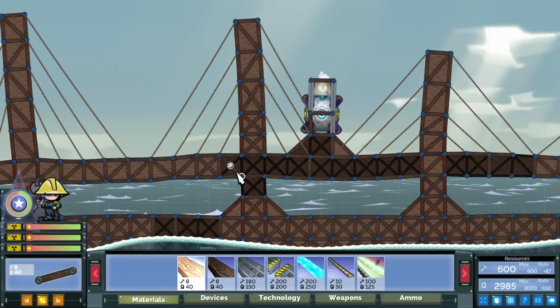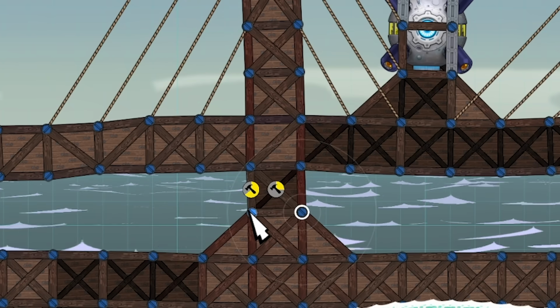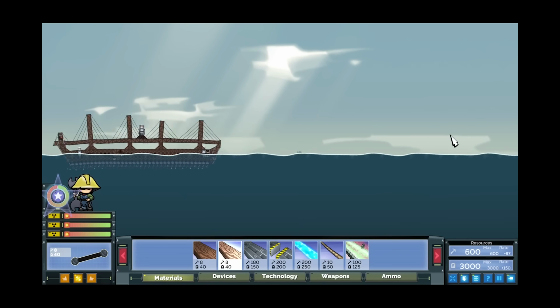I don't know if it makes a difference, but I am actually going to fill up all of these. They look stronger. I'm not sure if they are. All right, there we have it. We have literally made a suspension bridge. Can we now win the game?